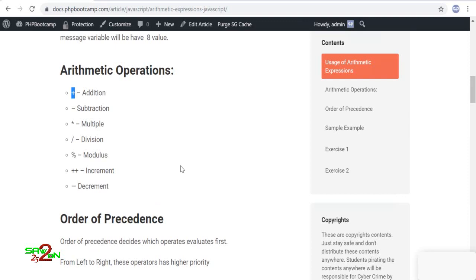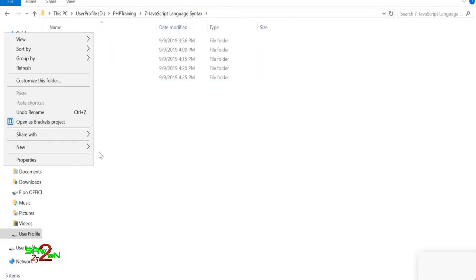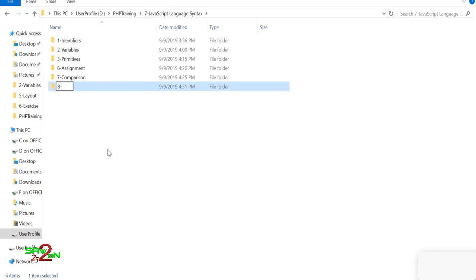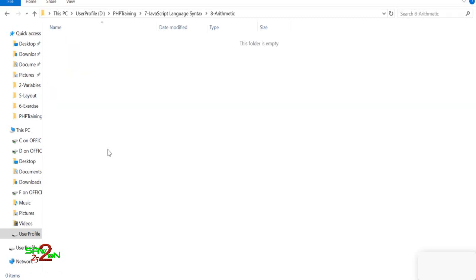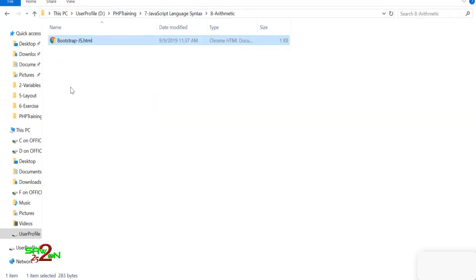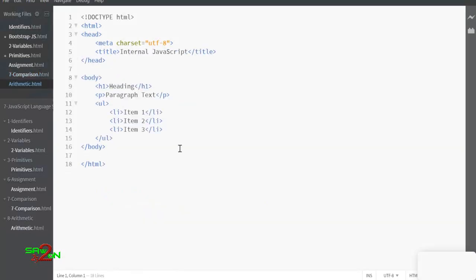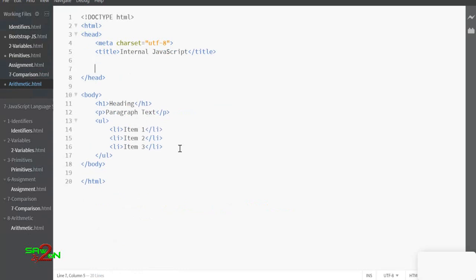Let's do an example to understand this much better. Let's go to arithmetic operator. We can copy the bootstrap file. All right.